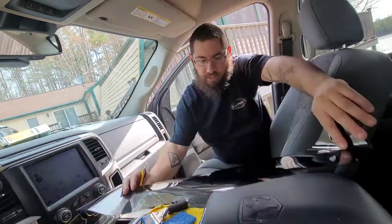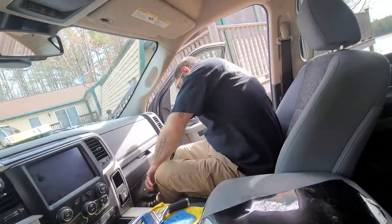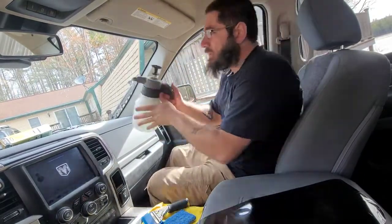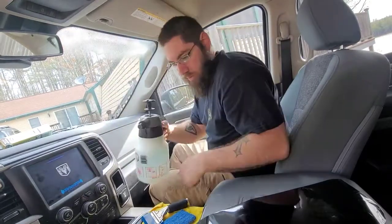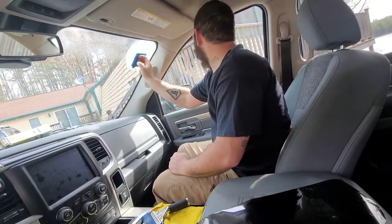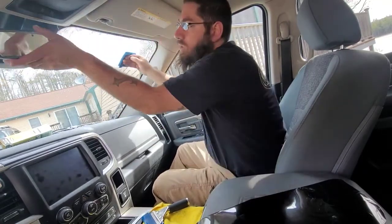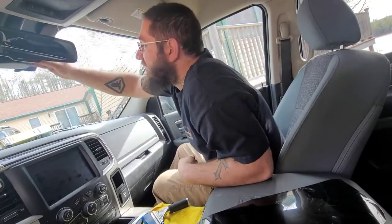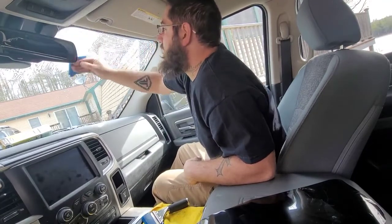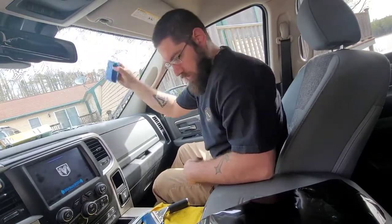We're going to lay this in here because it is pretty windy. We're going to protect it from that wind. Let's see here. Go ahead, take your Brillo pad. See, I got more stuff here. I'm going to have to cut around that. I'll do that when this is in here.